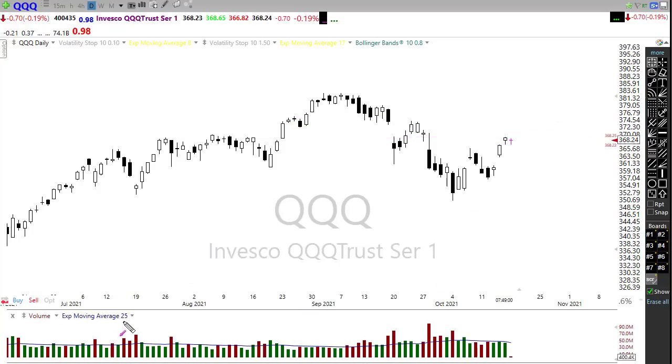So keep in mind, a little bit of a rest or a little bit of pullback would not be out of the question after such a strong rally. And if we take a look at our support level and our trend, there would be no major problem, no real technical problem here if we were to push back or pull back into here, as long as it holds. So keep an eye on that.